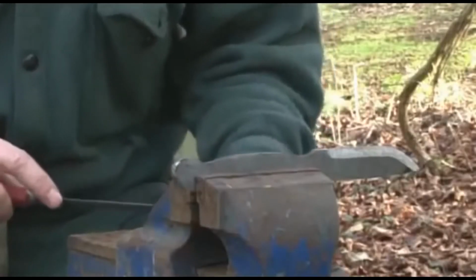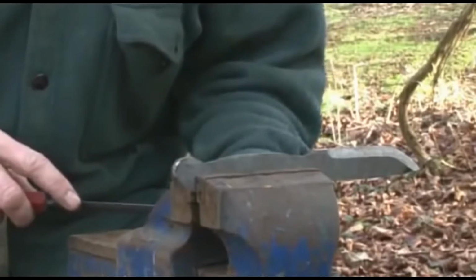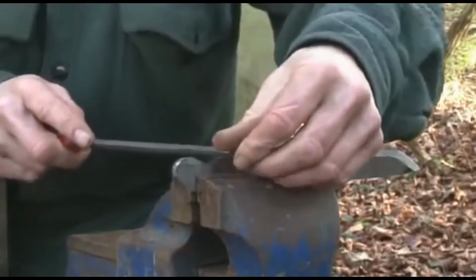Now we've finished with the grinder, we just need to clean it up a bit with the file and get a bit more shape.